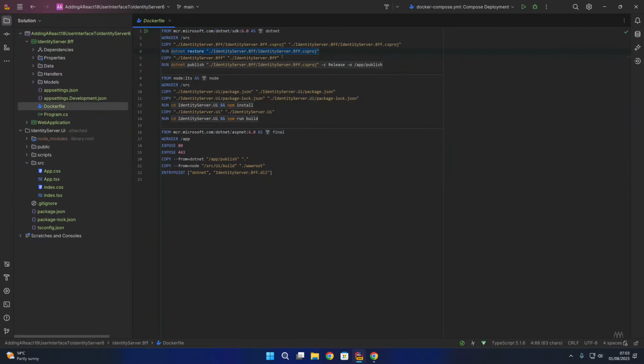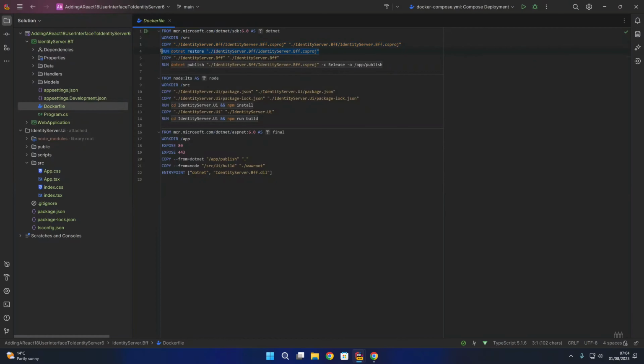After the restore is done, I'm then copying all files from IdentityServer.bff into the image, and I'm then running a publish with the release configuration, and I specified the output directory for the published output as /app/publish within the Docker image.